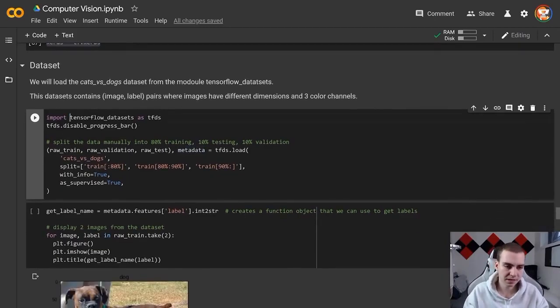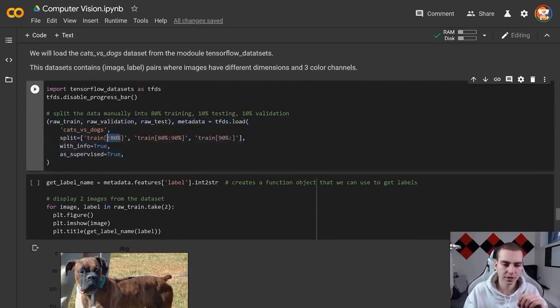So this is the dataset we're loading in from Tensorflow datasets as TFDS. This is kind of a weird way to load in. Again, stuff like this, you just have to reference the documentation. I can explain it to you, but it's not really going to help when the next example is going to be a different way of loading the data, right? So long as you know how to get the data in the correct form, you can get it into some kind of Numpy array, you can split it into training, testing, and validation data, you should be okay. And if you're using a Tensorflow dataset, it should tell you in the documentation how to load it in properly. So we'll load it in here. We're doing 80% train, 10% for raw validation and 10% for the testing data.